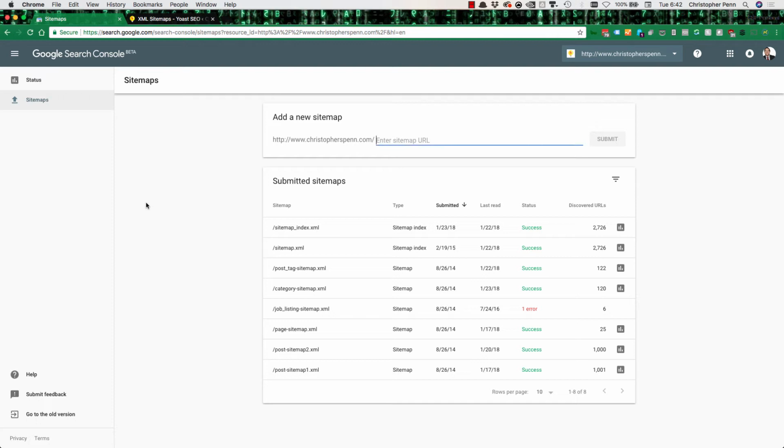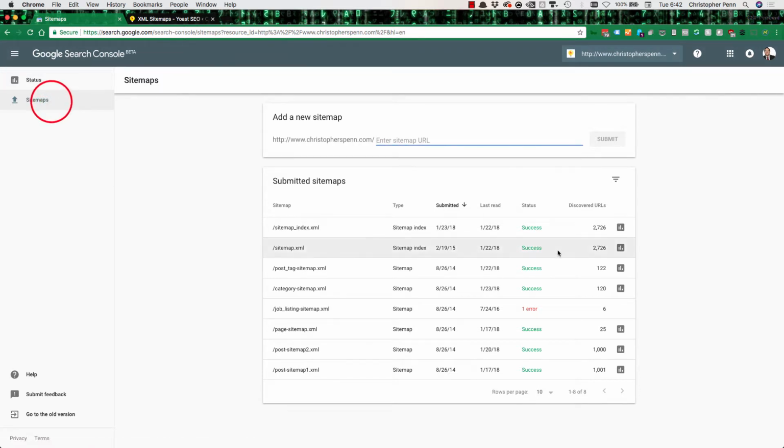This is a quick tour of the new Google Search Console, which is being rolled out to users. It's in beta right now. A number of features from the old Search Console are still missing, which is why the old version is still available down here in the corner. But let's take a look at what's new and what things you should take away from the new Google Search Console, what important stuff is in here.